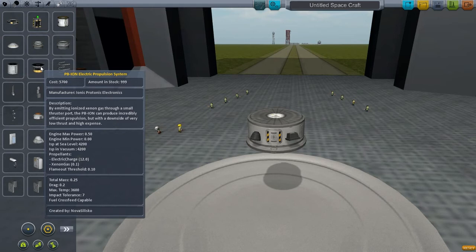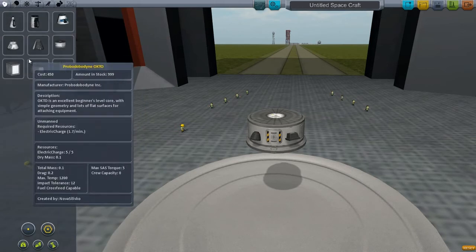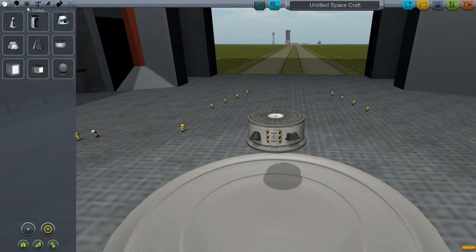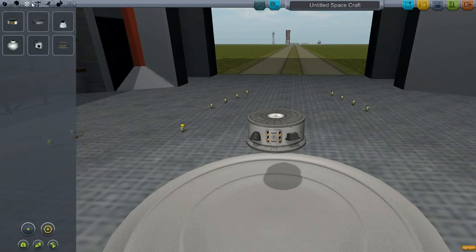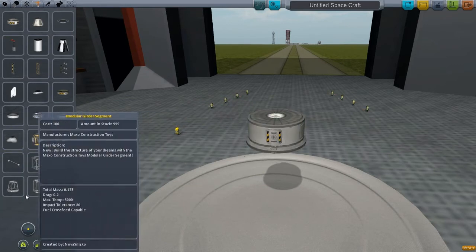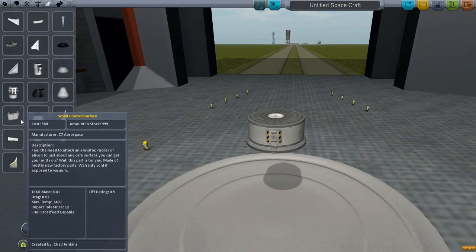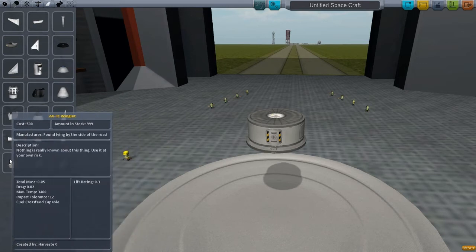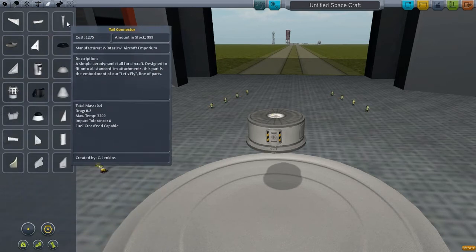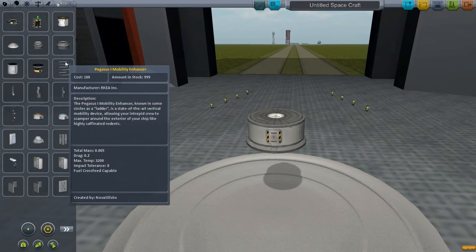Most of these parts are made by Nova, a very big guy who makes custom parts for Kerbal. Now he makes all these parts. Very talented guy, I must say. I don't know a lot of people who can do this work, but in my opinion, he's pretty good at it. I hope that he keeps on making great parts for Kerbal. I think he's hired by them, I'm not too sure. Maybe you guys know, maybe you want to fill me in on that. It'd be nice to actually know some information about this guy. C. Jenkins also made some of these parts, but mostly they're by Nova.